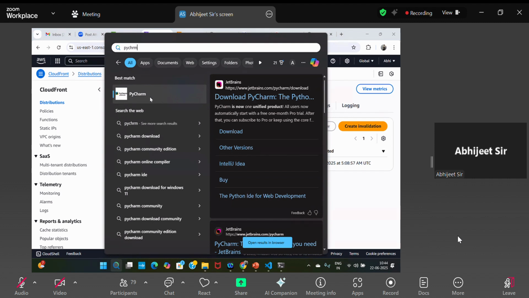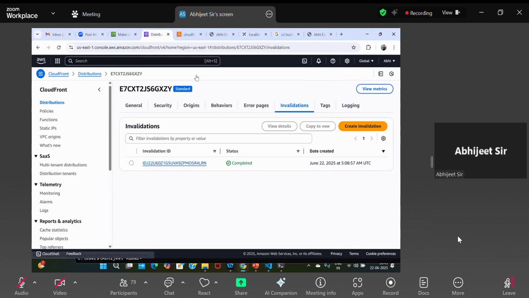Why not keep my code inside the cloud? So inside the cloud, how will you run the code? For running any code, do you need a computer or not? Can your code run in air? Not possible. For every code you need a computer, an environment, the software. So inside your cloud, you can keep this code using EC2, some server. But you need to pay the cost, right? And you don't know when they will create this invalidation. So do I need to run it for 24 hours? That is not at all possible or feasible.